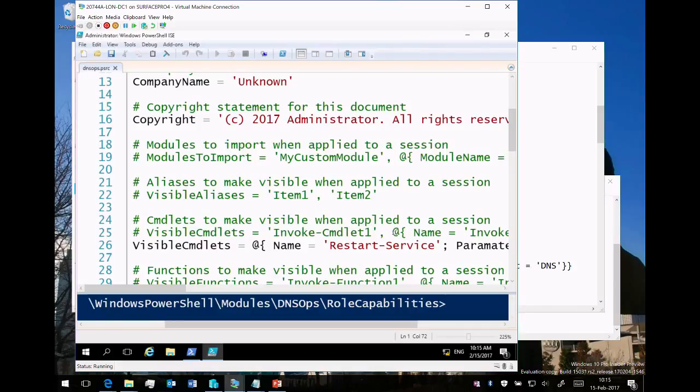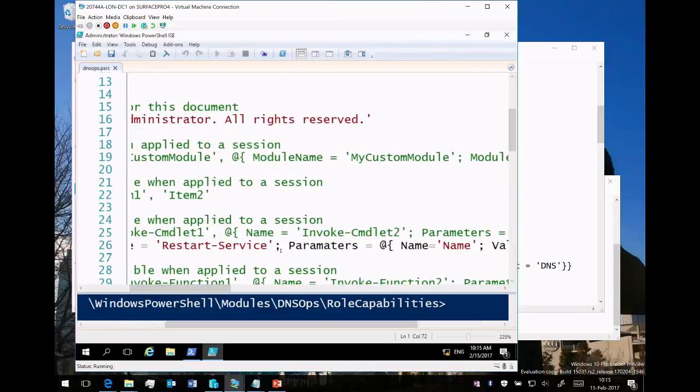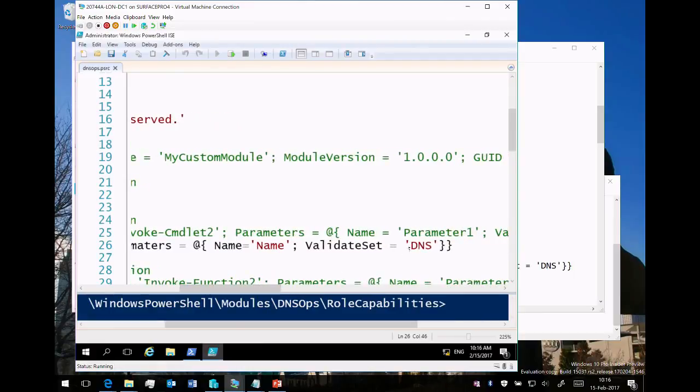So line 26 is what I've added to say, for a restricted user, what cmdlets will I permit? In this case, I will permit Restart-Service, and more importantly, what service can that user restart? In this case, I'm going to allow Beth to restart the DNS service. As you can appreciate, you can add more items and more services. We're just trying to go through this.